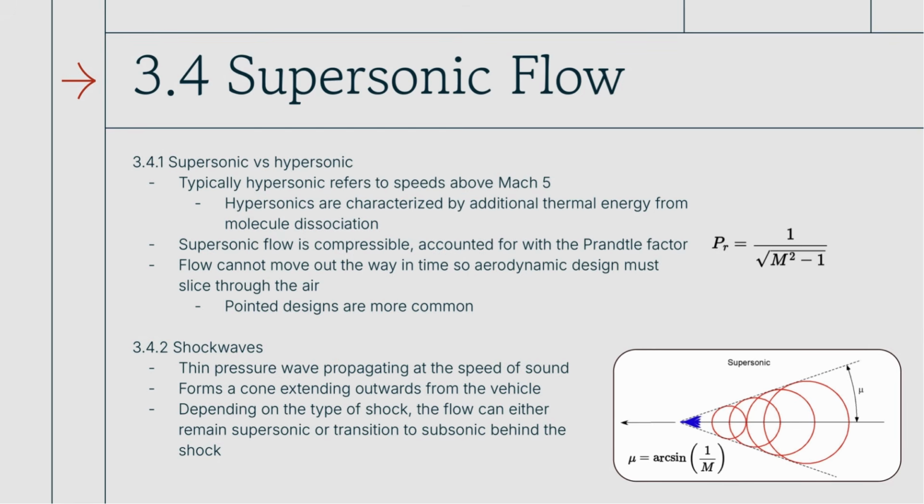For those purposes, the cone does get quite skinny. But around Mach 2, that angle is about 30 degrees or so. So it does drop off pretty quickly, but it's pretty cool that we can actually quantify it.